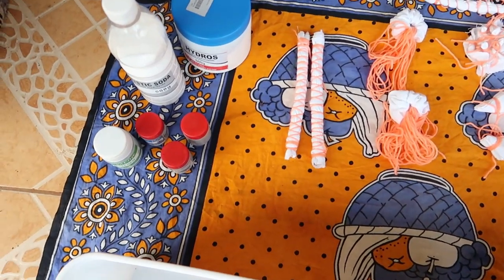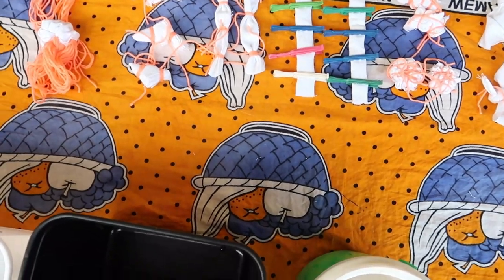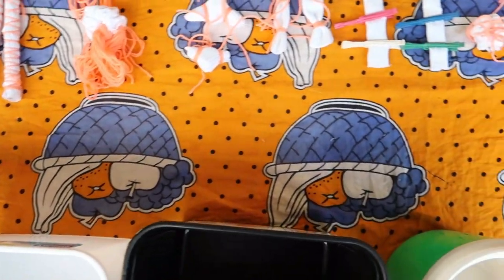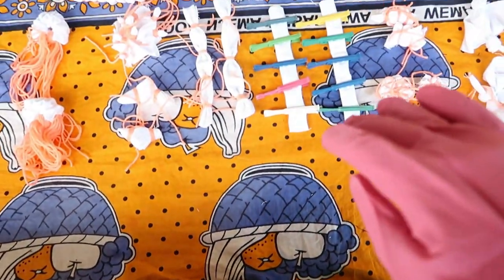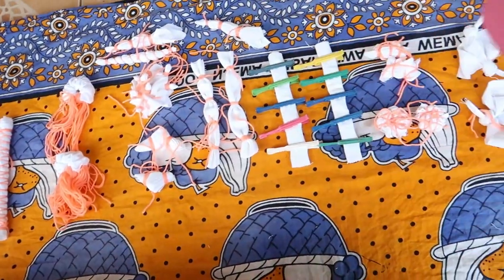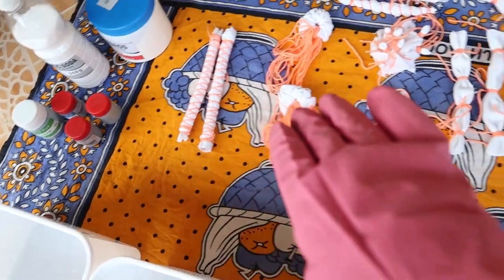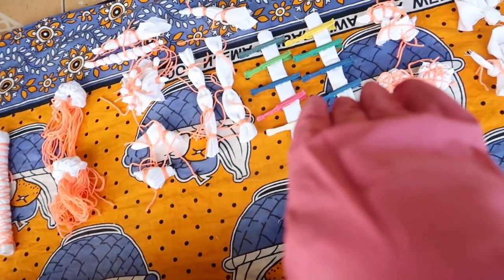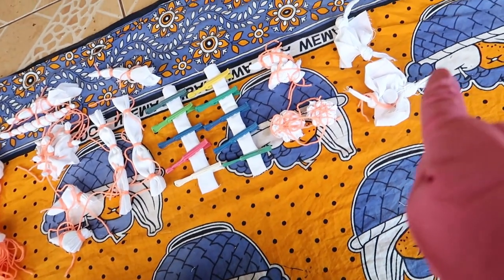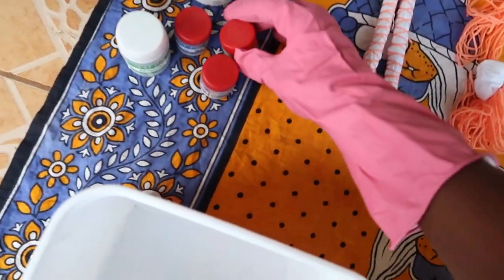So this is my setup, guys, outside. I put a leso down so that the white cotton doesn't get dirty before I do the dyeing. So I just put the leso and then I laid them on top. These are the different tying processes that I'm going to be using, as you can see. Well, let's come here first.